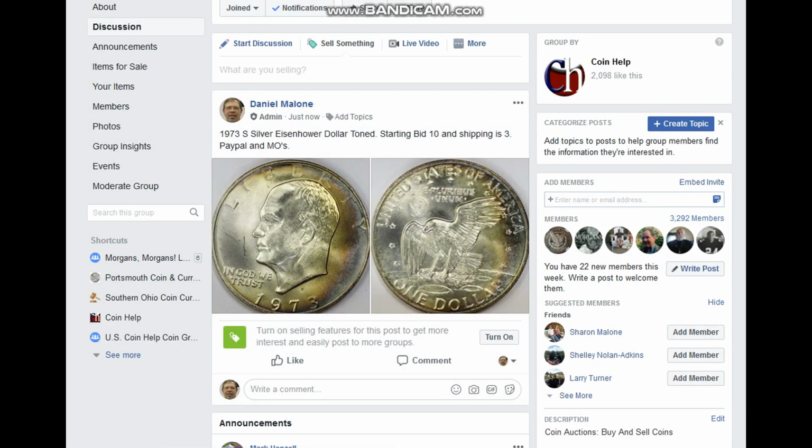Of course, Facebook wants me to turn it on. If I do that, they'll flag it. There's a lot of various opinions on why that's happening, but the fact is, a lot of the sellers have gone to selling as a discussion. So there you have it. That's how you list an item on Facebook.